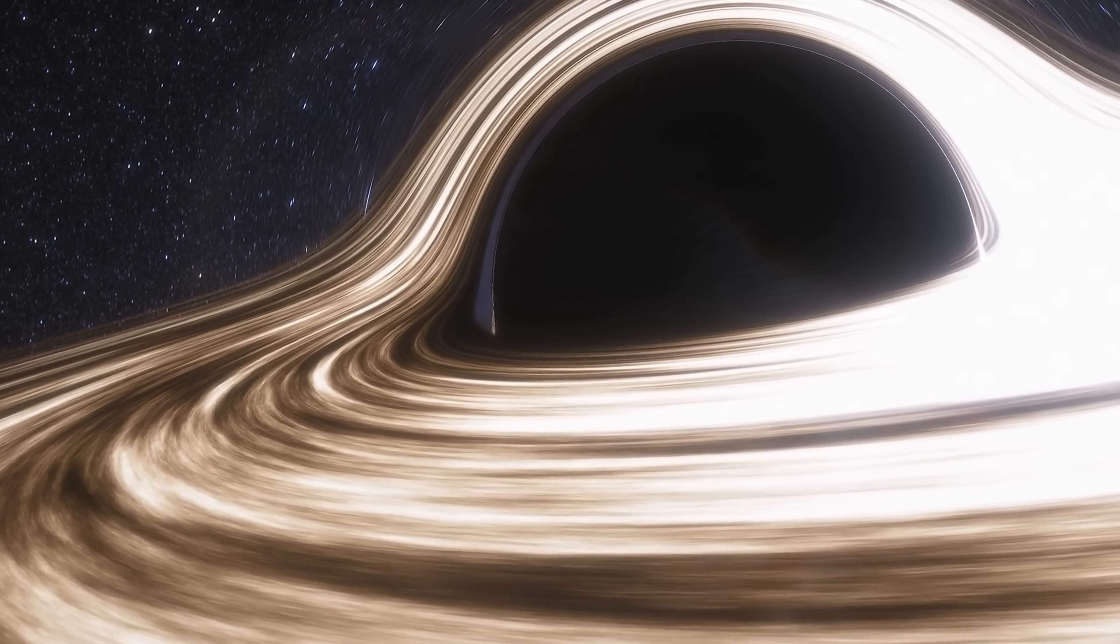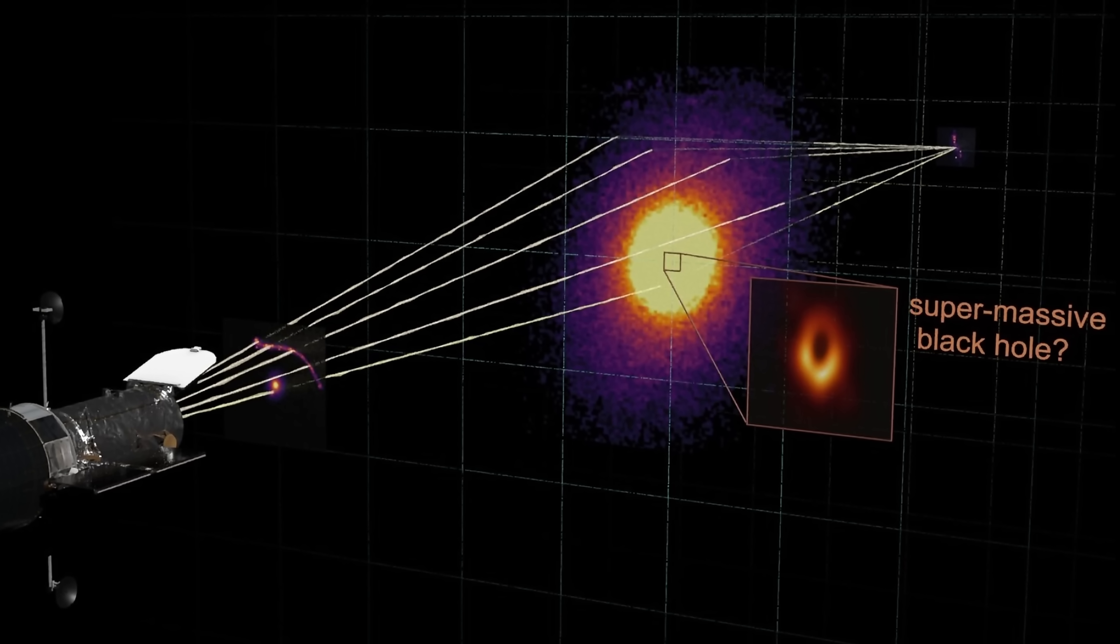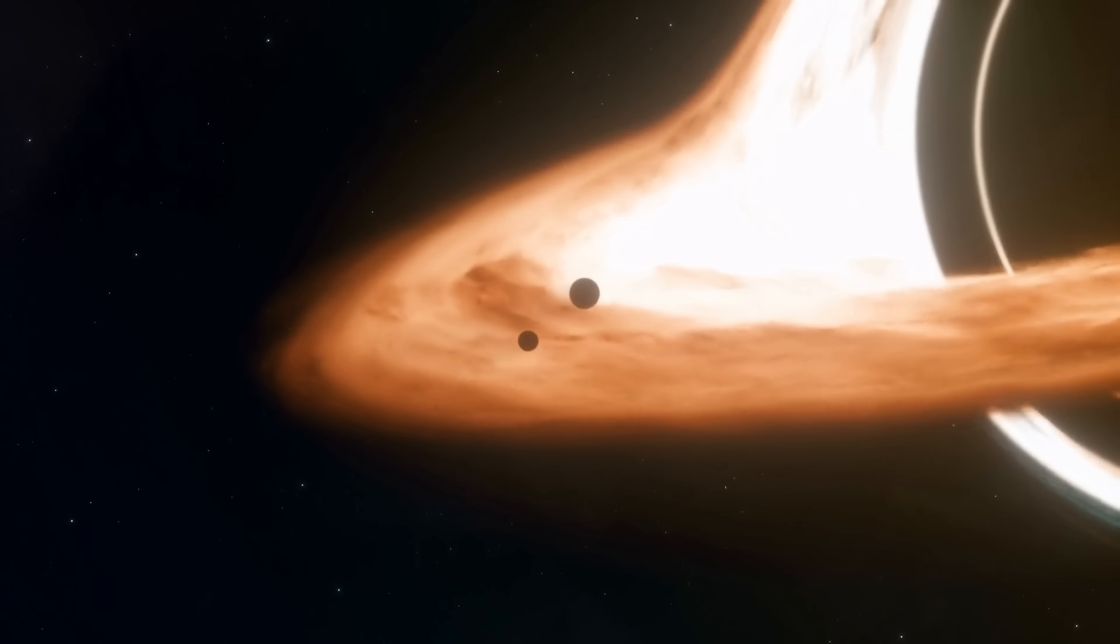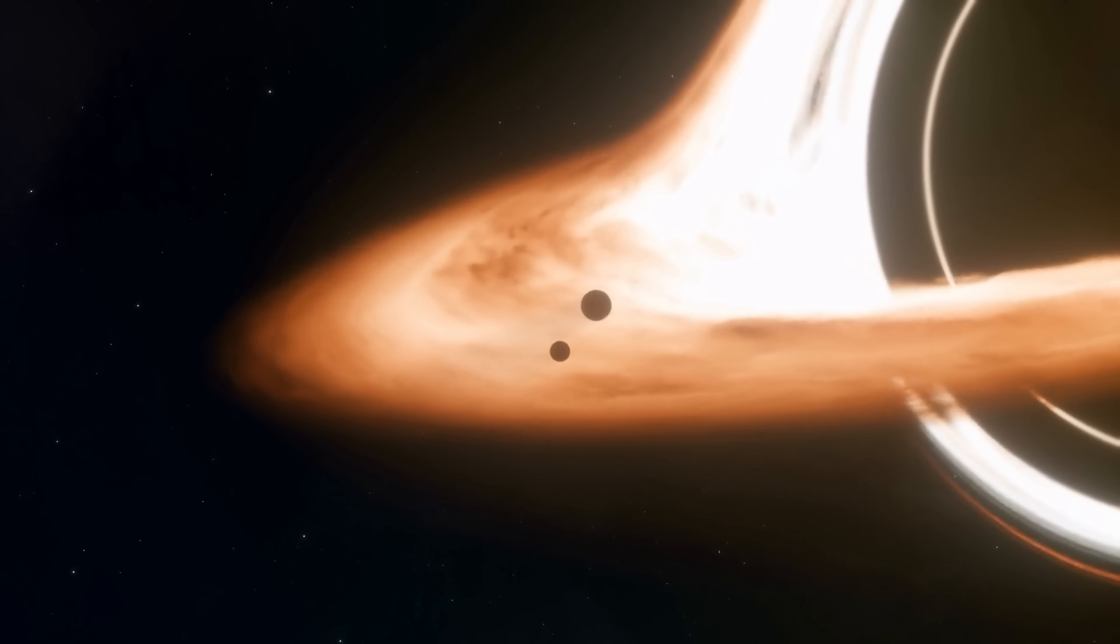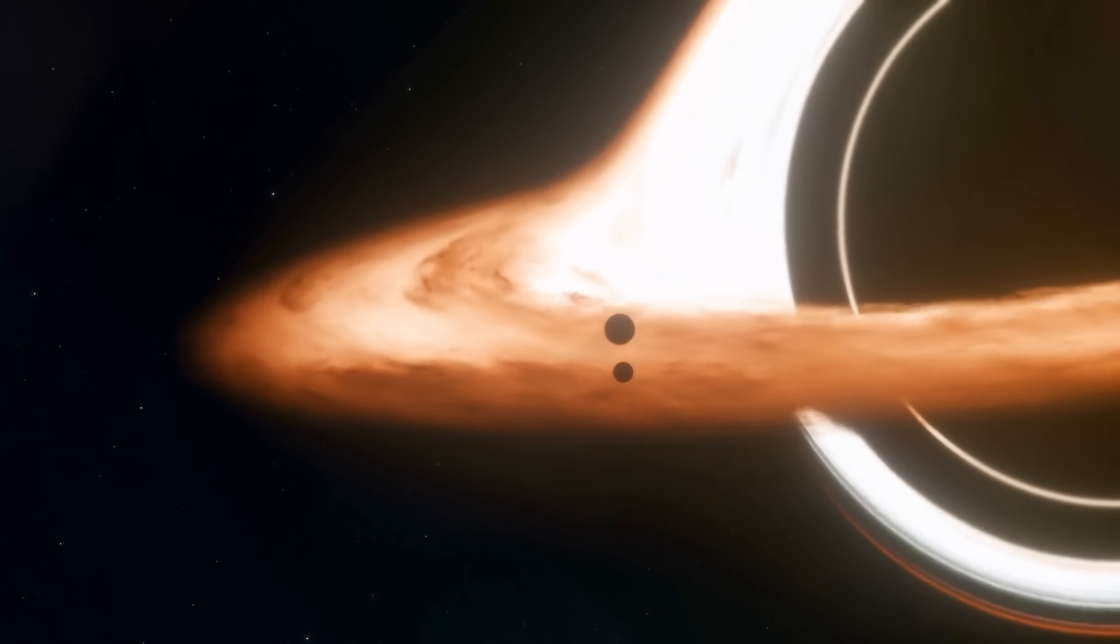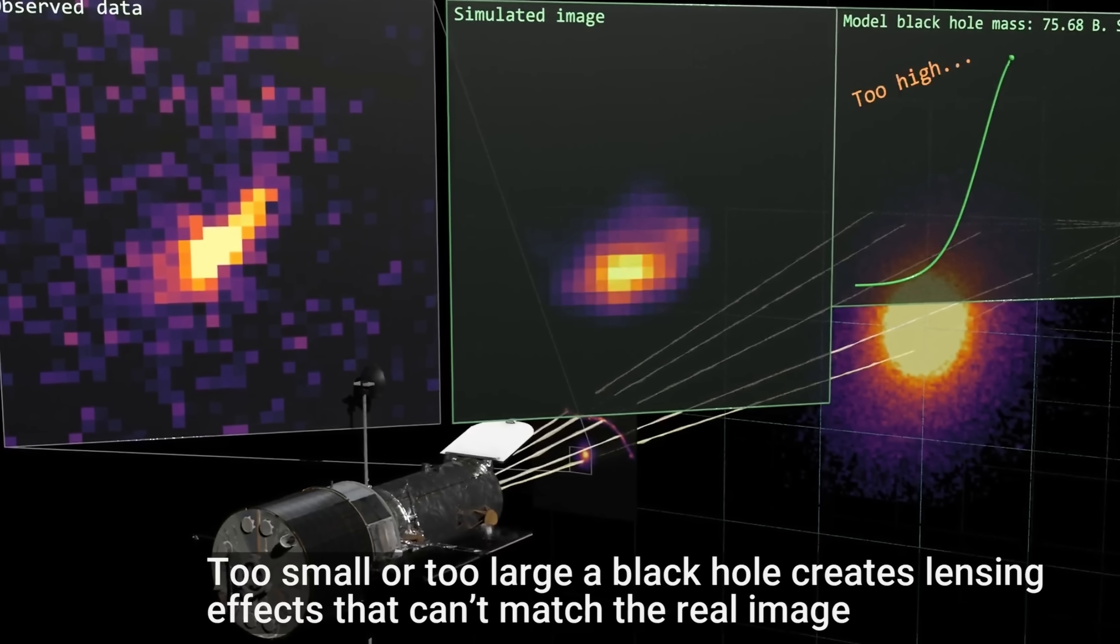As a matter of fact, some of these black holes are so ridiculously massive that the scientists even had to propose a completely new term for them. Some of them are known as slabs, stupendously large black holes. And this black hole is almost at that limit. And although this particular black hole doesn't qualify as a slab, there is actually a very high chance that using this technique, the scientists might now start discovering even more of these objects with even higher masses, and thus create even more mysteries when it comes to their origin.